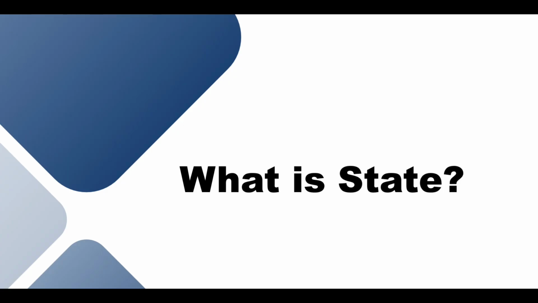In this tutorial, we will learn about state and life cycle. First, we need to learn what is state. A state is used to manage the dynamic data in a component. It can be set up using useState in functional components or this.state in class components. When state changes, the component re-renders to reflect the new data.